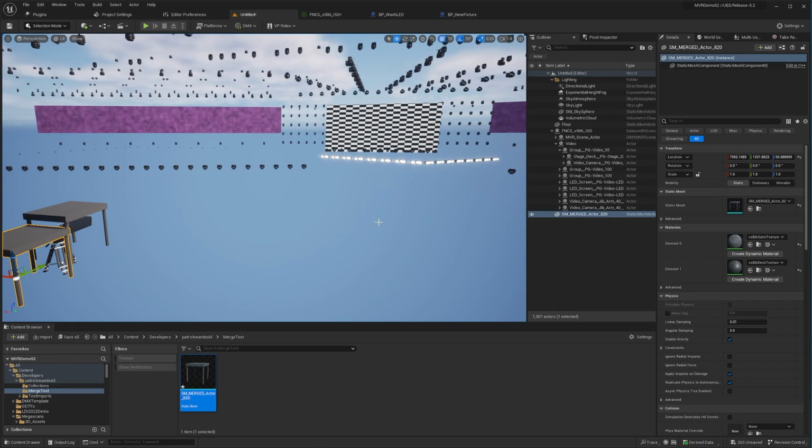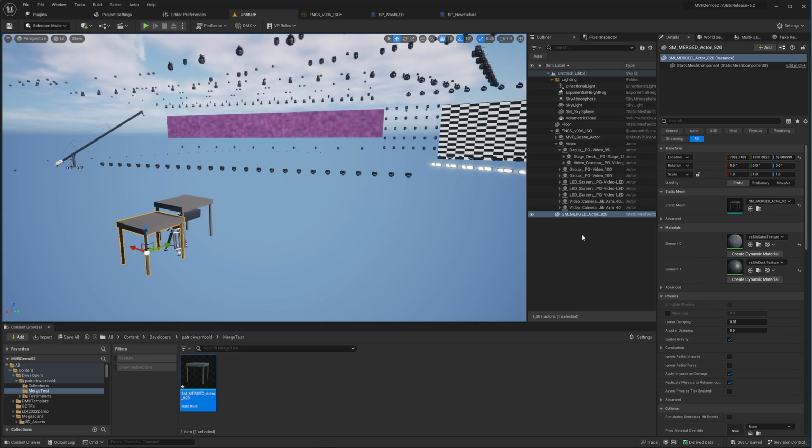I actually merge giant groups of things together, usually if I know I'm not going to move them independently. So I'll put like the whole stage or all the trussing, or anything that I know is not really going to move, and I might just lock those together, because having lots of objects in here will make Unreal run a lot slower. Lots of polygons, no problem, but lots of individual objects are not quite as friendly.